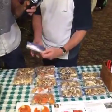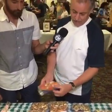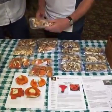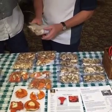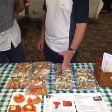Wow. All right. How much do you guys sell a bag of those for? So they're about $20 a pound. These are 4-ounce bags that are $5. So there's a lot of mushrooms in there for $5. And then the dried, these are 2-ounce bags for $10. And at AJ's, it costs you about $25. And then these porcinis are 1-ounce bags for $10. Right on. They're all organic, all Arizona, and they were all harvested in August.